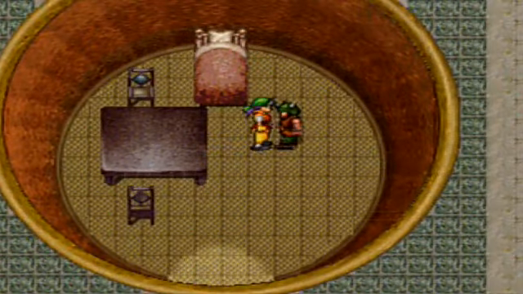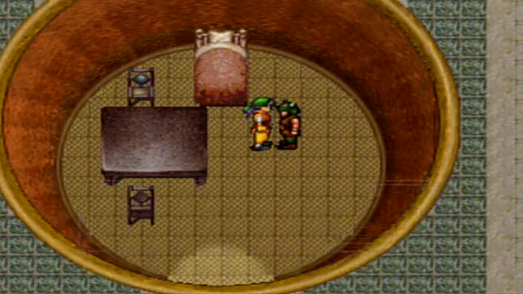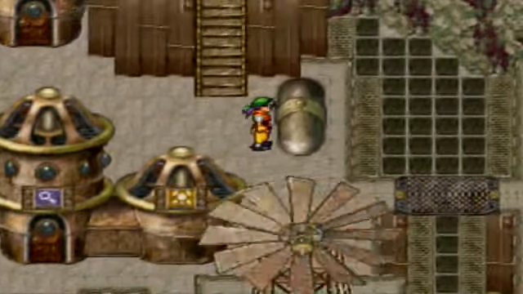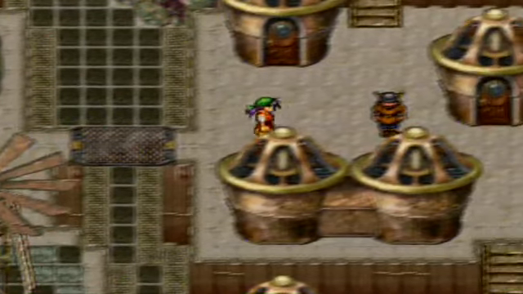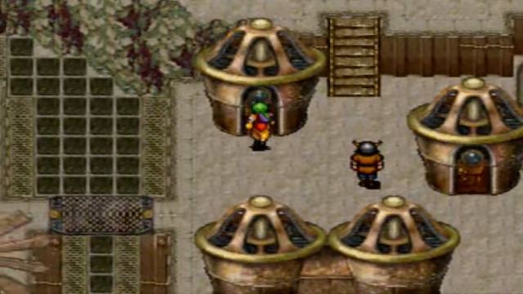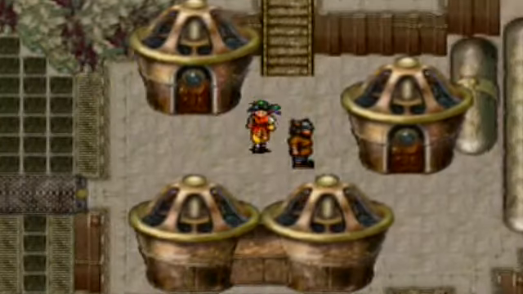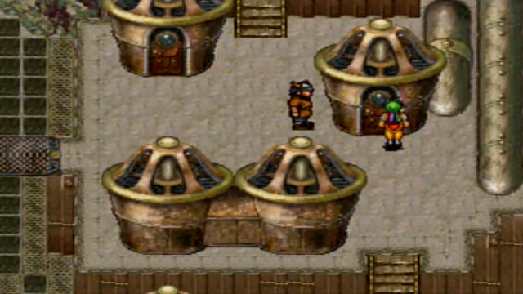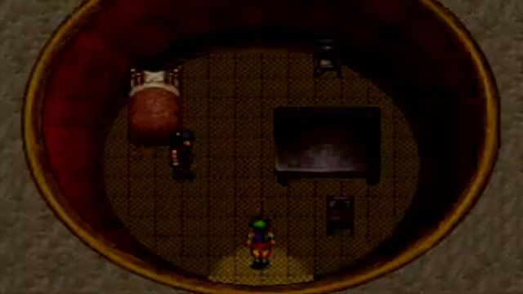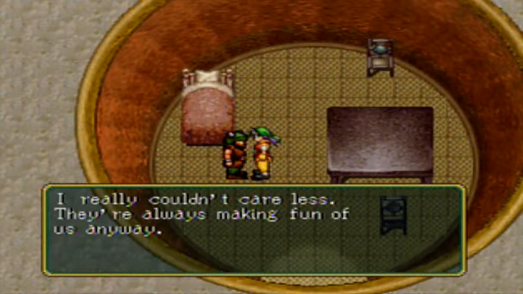What do we got in here? One lonely dwarf. There's gonna be one less lonely dwarf. Well, no, there's not. I lied. He's gonna be all alone forever. What up, dwarf? Hey there, have you been sharpening your weapons? If you haven't, you'll be sorry. Well, I haven't seen a blacksmith to sharpen my weapons. There should be one here, though. I mean, this is the village of the dwarves. Masters of building things. I'll be a little disappointed if they don't have a fucking blacksmith somewhere.